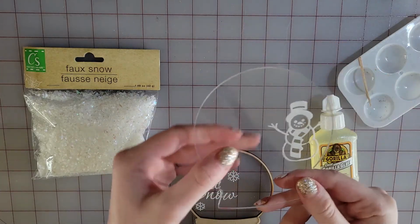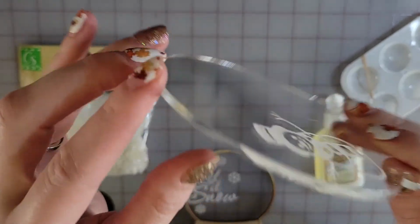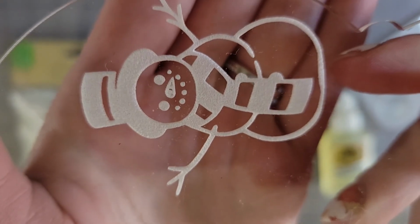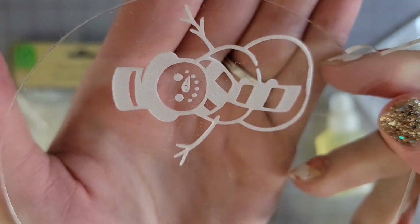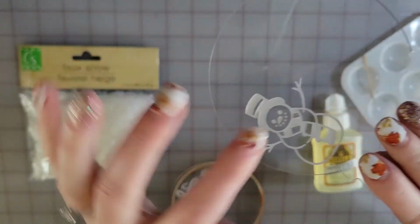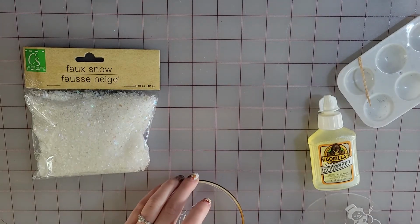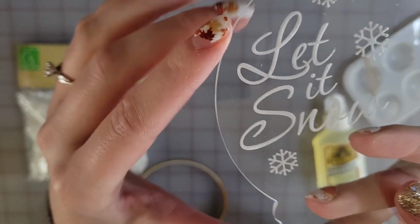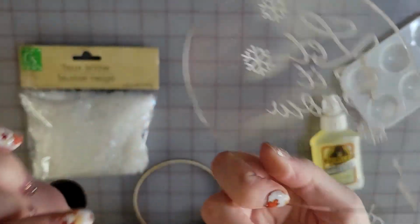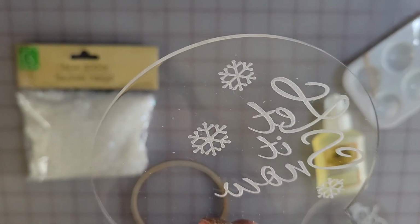I've already cut my pieces on a Glowforge. I took some acrylic and engraved into it. This is the smooth side, and that's the engraved section. So for the Let It Snow, I wanted it smooth on top, so I mirrored the piece before putting it into my Glowforge.